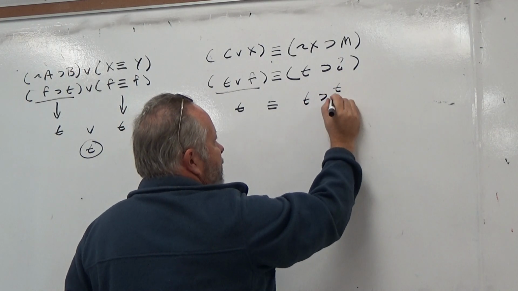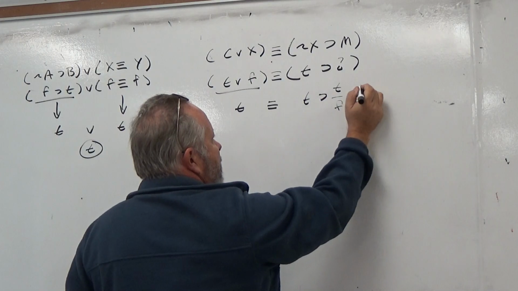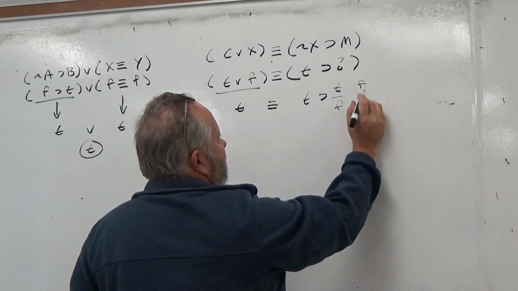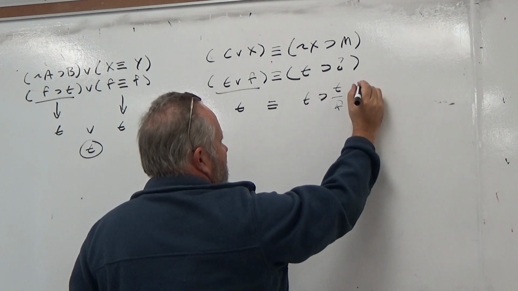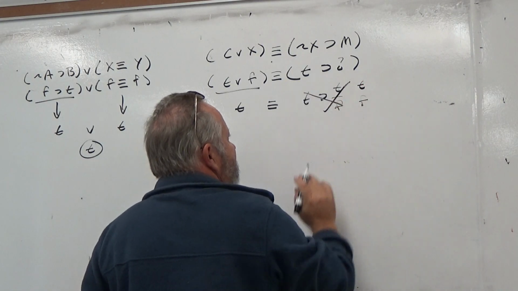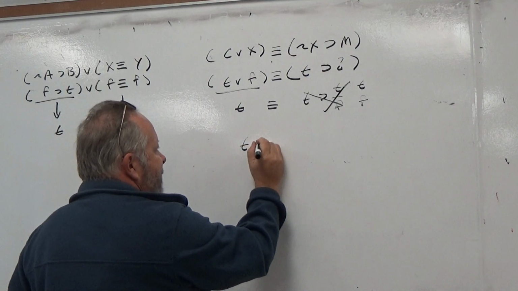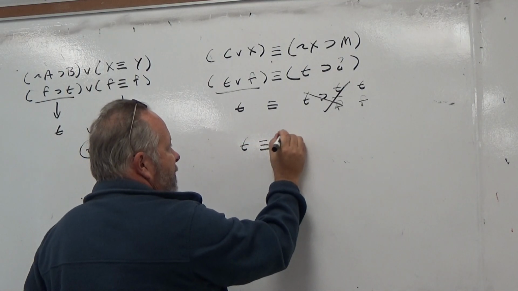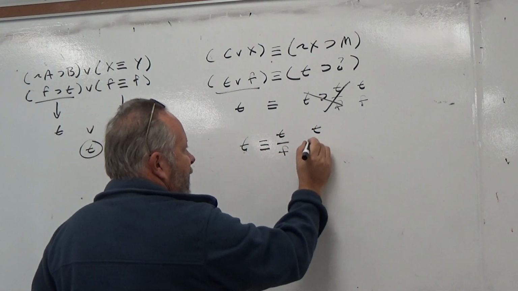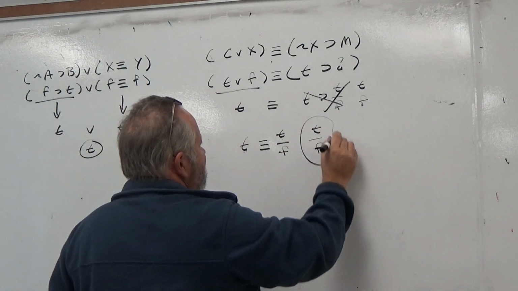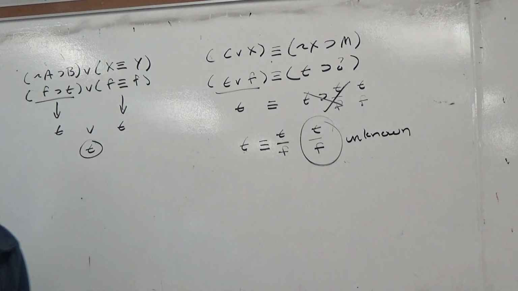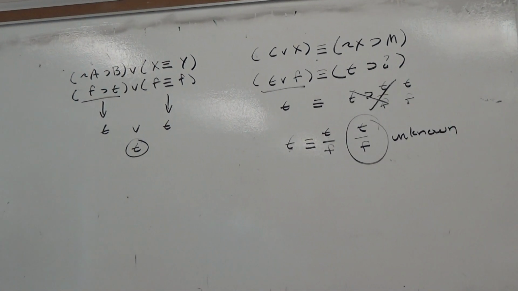This unknown could be true or it could be false. True then true is true. True then false is false. So this is unknown, but that doesn't mean that we just stop. So let's see what happens if we do true with an unknown. True if and only if true is true. True if and only if false is false. So we did get different answers. So the second one is unknown. Does everybody understand that? Okay.